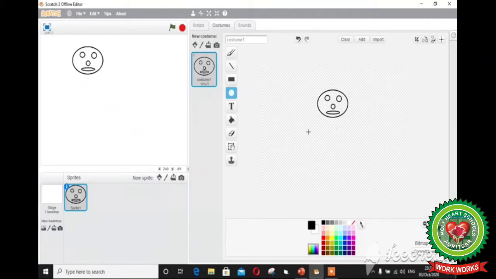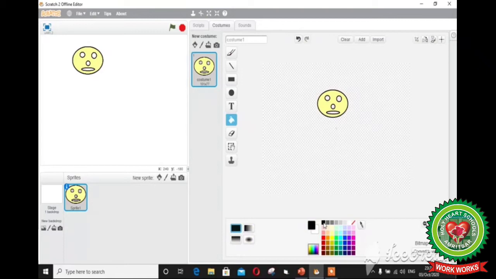Next, I am going to fill color in this smiley face. So to fill the color, click on Fill with Color tool. Choose the color from this color palette and click inside the shape that you have drawn.